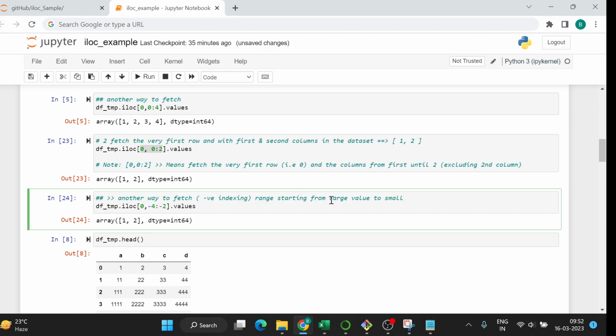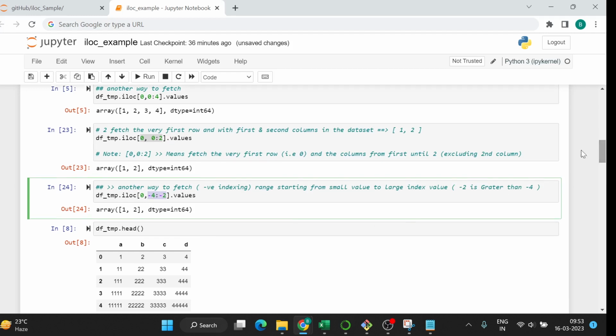Sorry, it starts from small value to large value. -2 is greater than -4. I hope it's clear now. Fine, it's a little tricky, but often we use negative indexing as well.